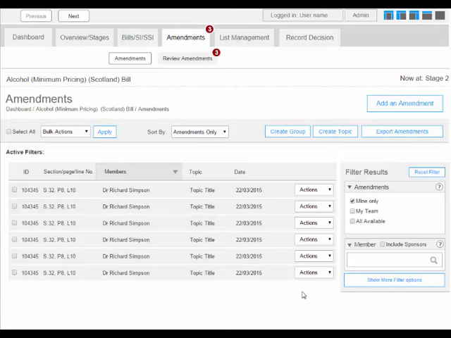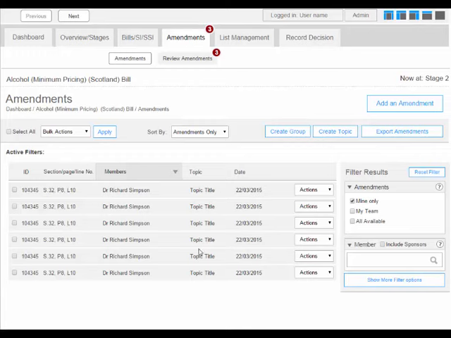For instance, if you are a drafting lawyer for the PCO, you will only be able to view amendments that you or someone else in your team has drafted at any status, and for amendments drafted by someone outside of your team, you will only be able to view them once they have been published and are available to the public. If you are a Parliament clerk, you will be able to view amendments that you or someone in your team has drafted at any status, and other teams' amendments once they have been submitted for lodging, i.e. you will not be able to view another team's draft amendments.